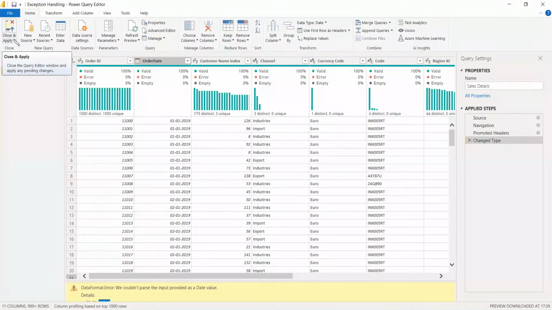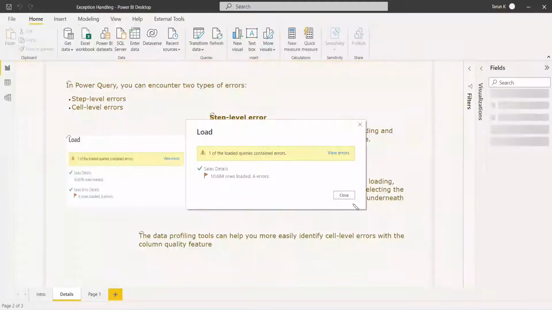We'll do one thing: we will close and apply, then see whether the error comes. So we closed and applied, and yes, the errors got shown correctly. When Power BI started loading the entire row set, we got lots of errors. You have the option to view the errors, but right now we are not going to view them. We are going to do the exception handling for the errors.